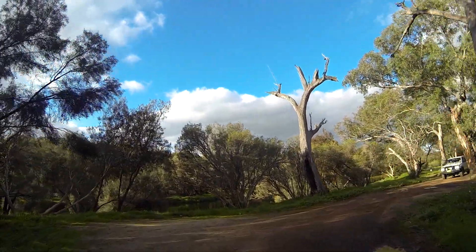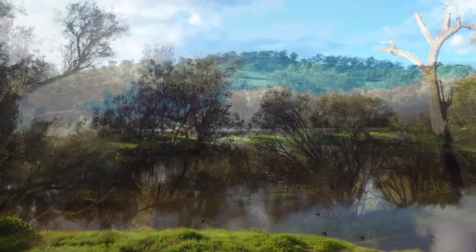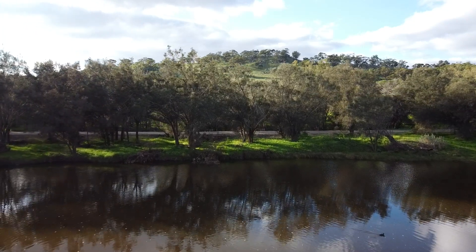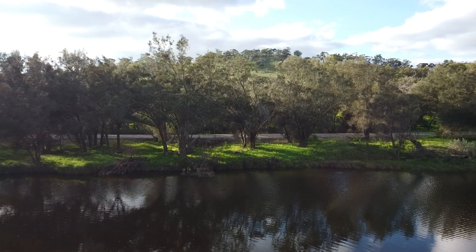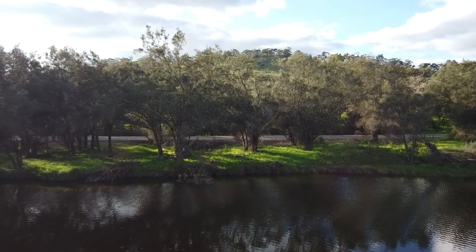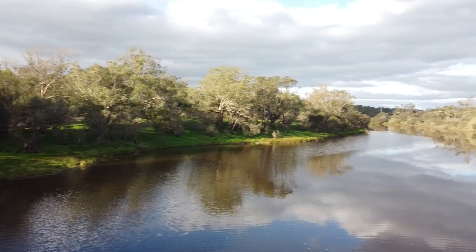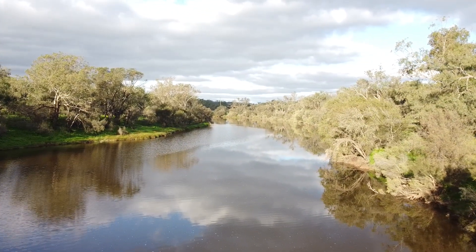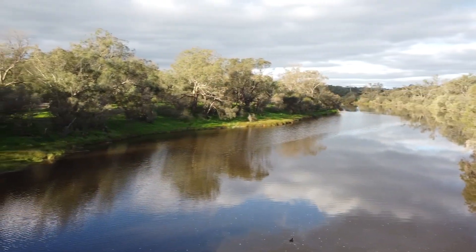It's quite a big area. When you look down from the drone, you don't realise how big it is. There's a lot of bird life out here, so if you're into bird watching, make sure you've got your camera and binoculars with you. And if you're into kayaking, especially at this time of year, you can go quite a distance in both directions. It's fairly lightly flowing, so you're not battling great currents, and there are no rapids around this area.